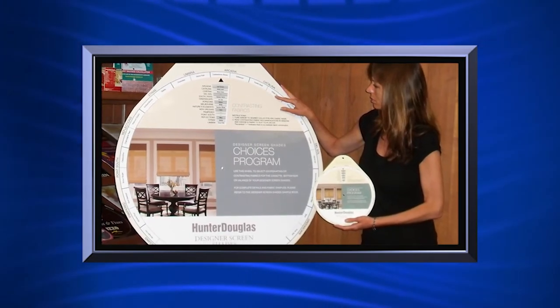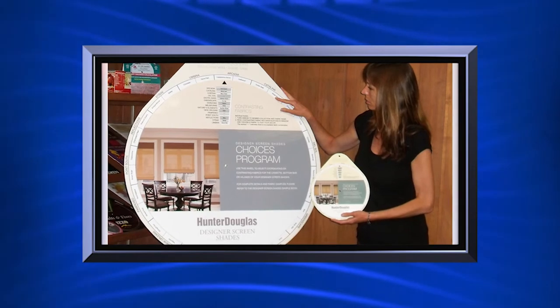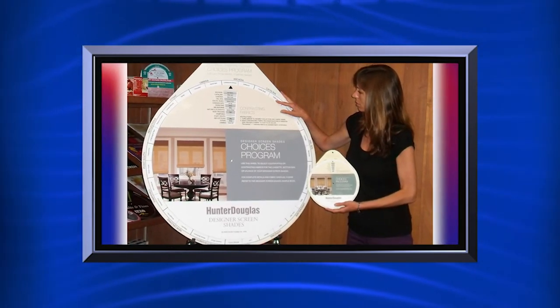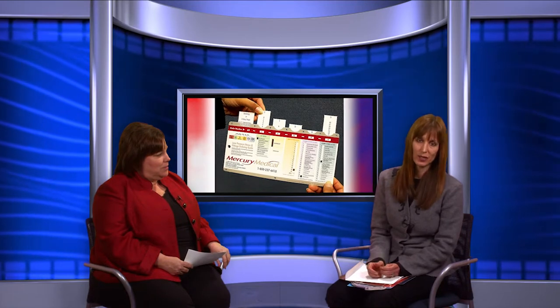Sure. So Mary, you're saying that if someone is holding something actually in their hands, they're more likely to remember it? Absolutely. The interesting thing is that most studies show up to 75% of adult learners are what we call experiential learners. And what that means is they need that multisensory interaction. They need the sense of touch in order to assimilate new information, in order to remember it, in order just to learn it in the first place. If you think about how your teachers helped you learn information, you took notes, you talked about it, you went up to the blackboard, all different things. There's a reason that you were taught like that, and that's because most people, that's how they assimilate new information.